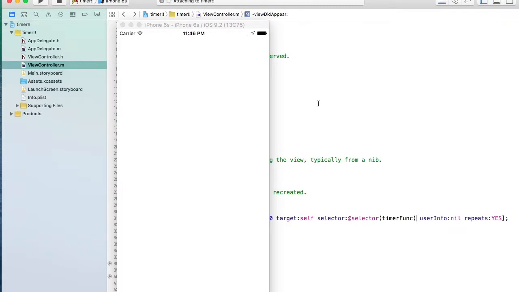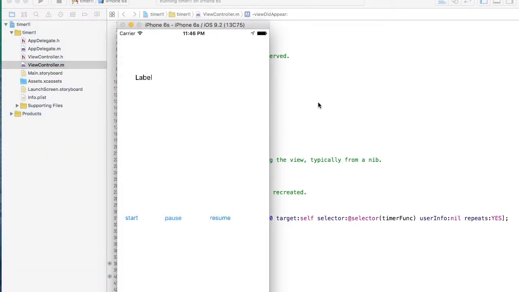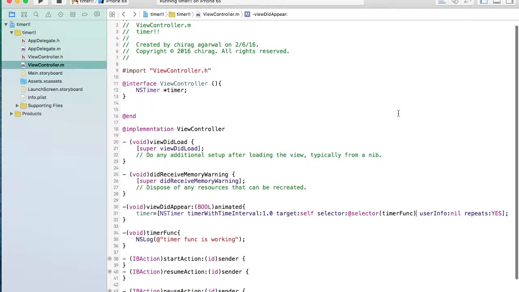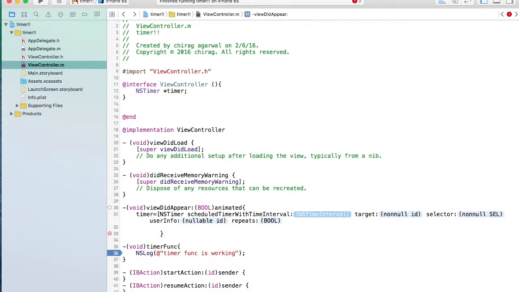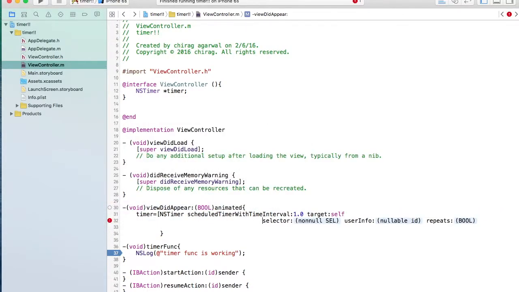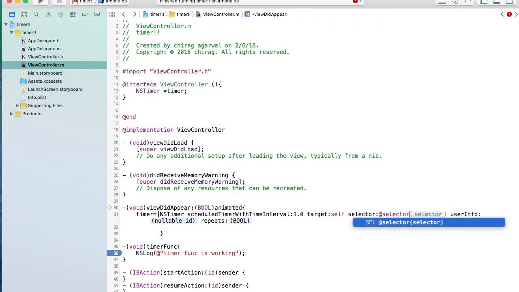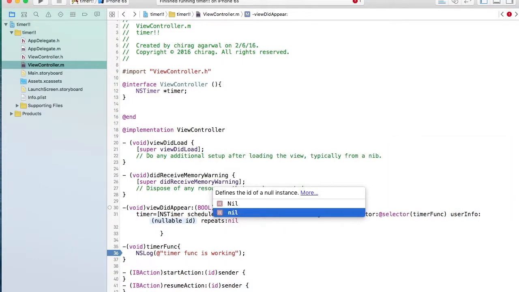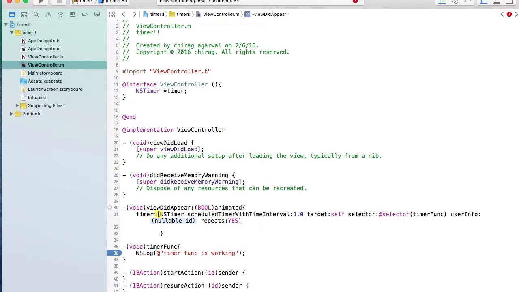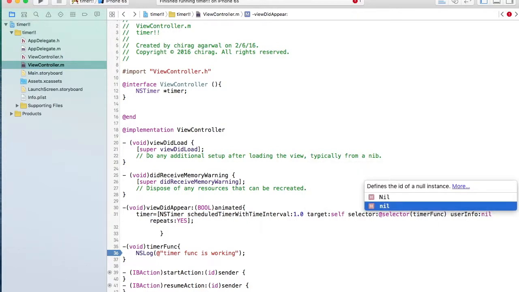So basically the view did appear will fire the NSTimer, and this NSTimer will be calling this method after every 1 second. Scheduled timer with time interval, target, the one without the invocation. Let's say 1.0, the target is self, selector, and the method we just made, timer func. Repeat is yes, the boolean value, and the user info is nil. We don't need it right now.